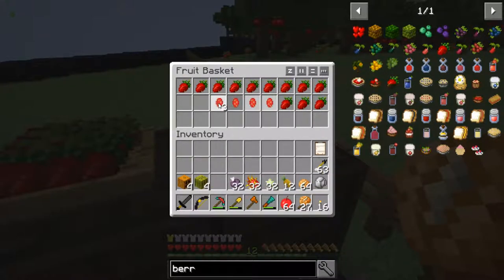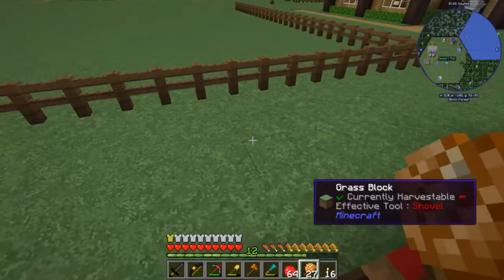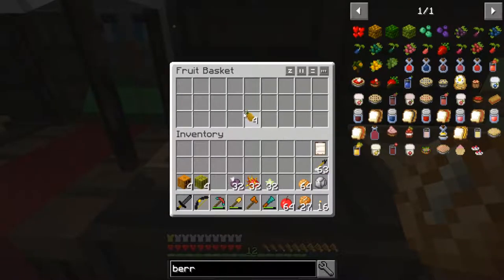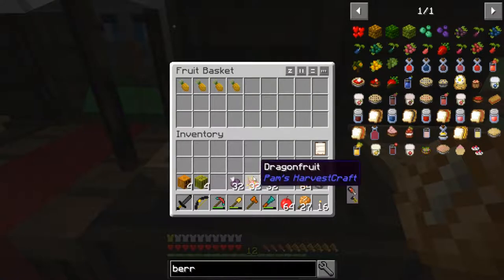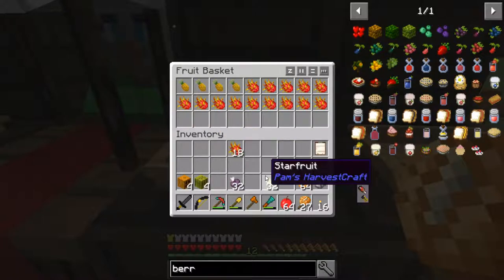Maybe put the cactus fruit in here. And pineapples. Okay, just like that. Down here, we're going to put the rest of those pineapples in there. Some dragon fruit in. And do some star fruit.